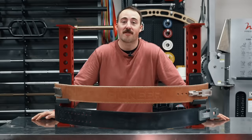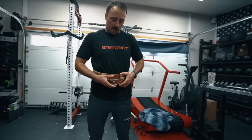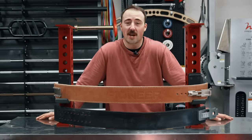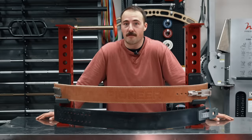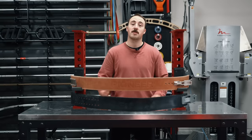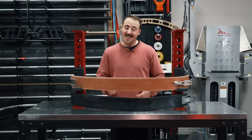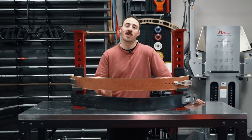But the real benefit is the fact that you dial in the exact place you want to be every time. It snaps really well, you feel locked in, and it's easier to adjust than a roller buckle belt. The issue is they're very hard to adjust if you fluctuate in weight. I go anywhere from 350 to 450 depending on what I eat, so I need to adjust between different sizes. I like that locked-in feel of the lever, though.